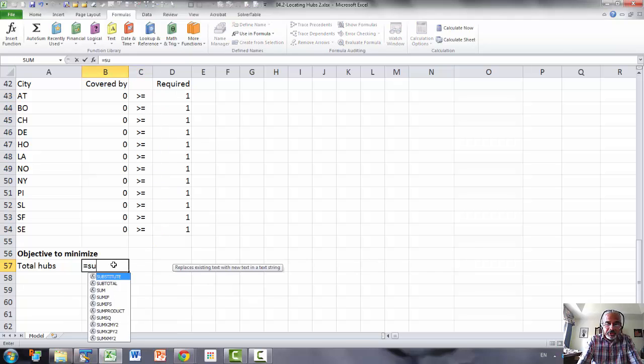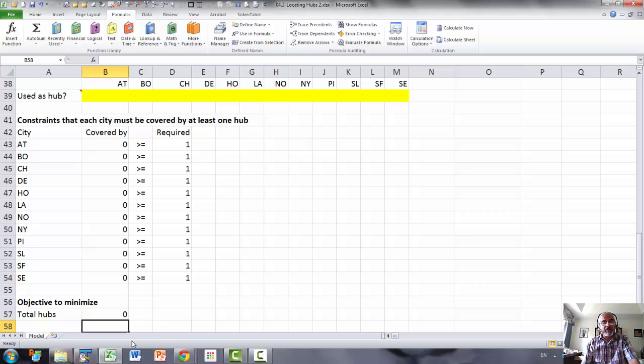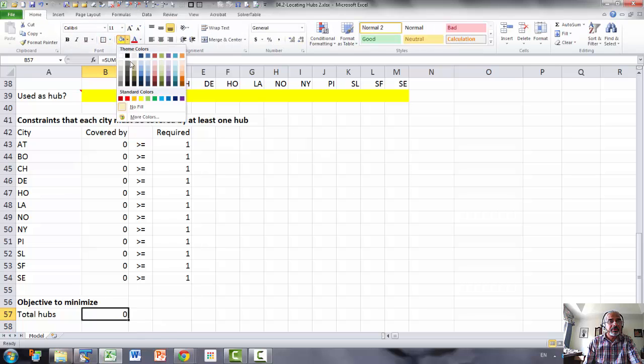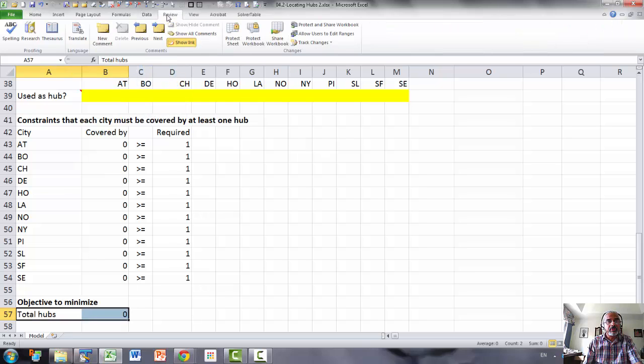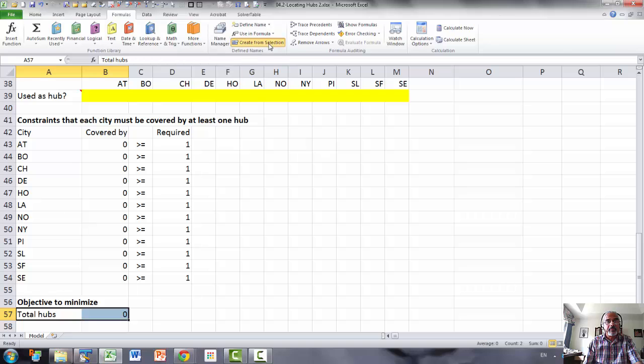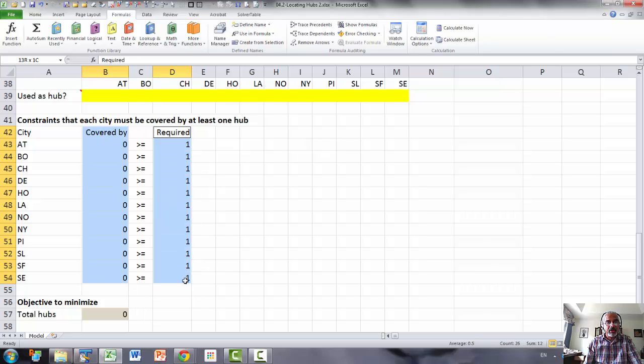The total hubs is, once again, just simply the sum of these. That will give us the total number of hubs that we have to locate. That's our objective function. Let's give names here: covered by and required.